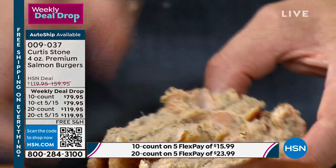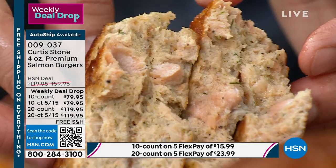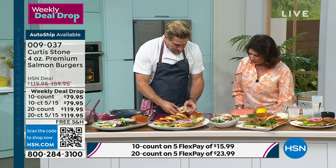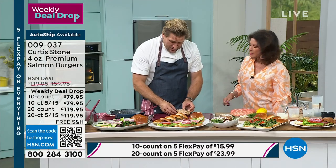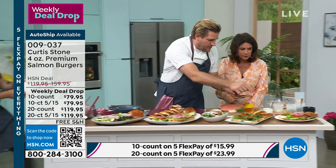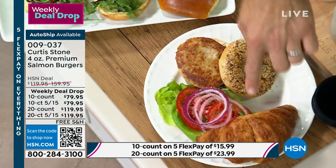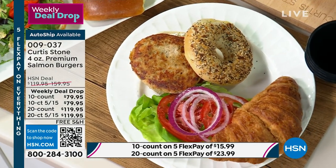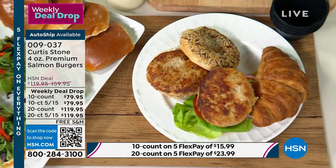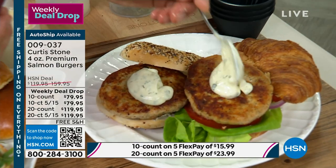When you go to the store and buy salmon cakes or salmon burgers like this, usually they're full of fillers — that's not what we do. Here's another idea: take one of these and serve it as a breakfast item. I've got it with an everything bagel or that croissant over there — a gorgeous breakfast idea. You can serve it with remoulade, tartare sauce, or a little schmear — it's great with something spicy.